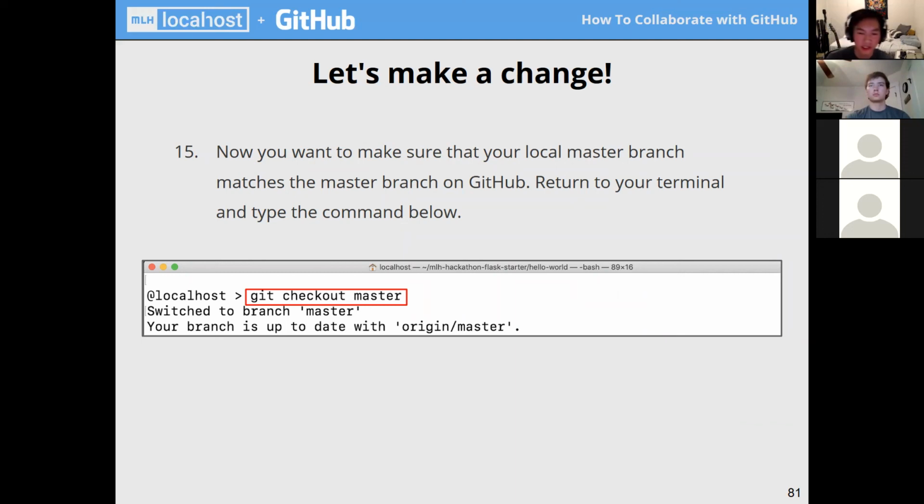Now you want to make sure that your local master branch matches the master branch on GitHub. So in order to go back to your master branch, you would type in git checkout and then master. If you wanted to go back to the branch you created earlier, you would do the same command, but with the name of the other branch.